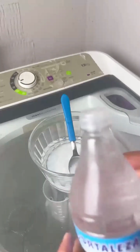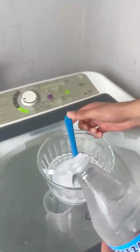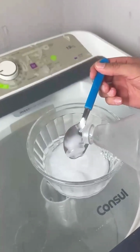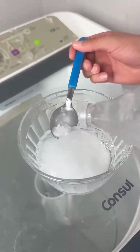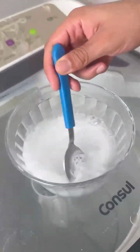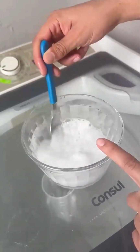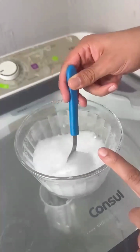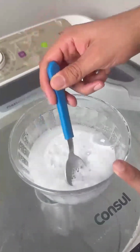And to finish off, we'll also use alcohol vinegar. It has to be alcohol vinegar. We'll use the same amount as the detergent. Just 1 tablespoon. When I add the vinegar, there will be a reaction here. But it's normal. It's because of the bicarbonate. This mixture is very powerful and will clean your machine. So now we're going to mix it very well and wait for the foam to subside a little.